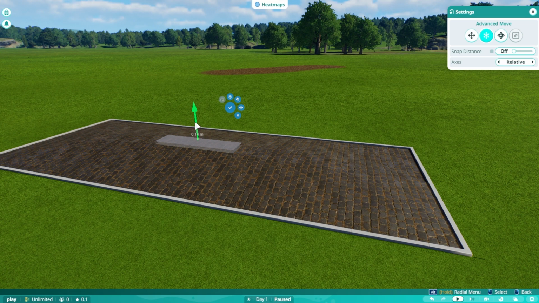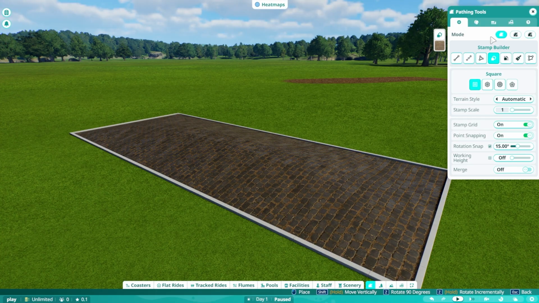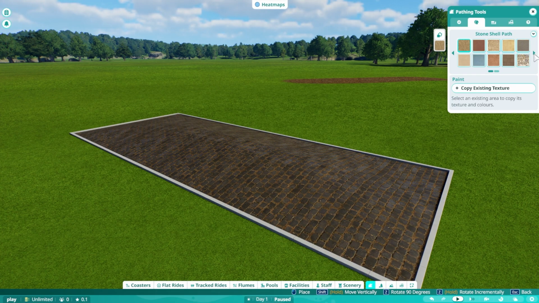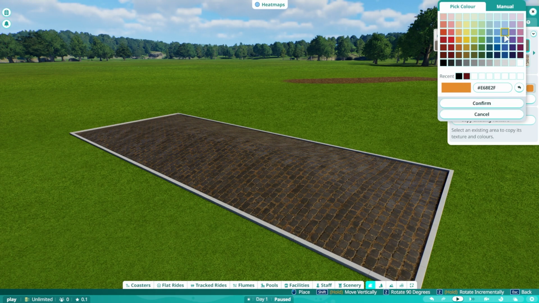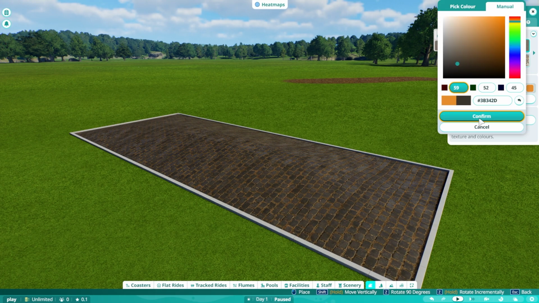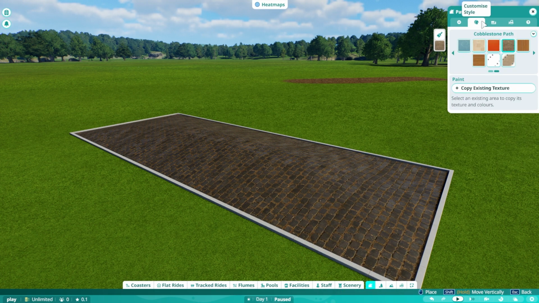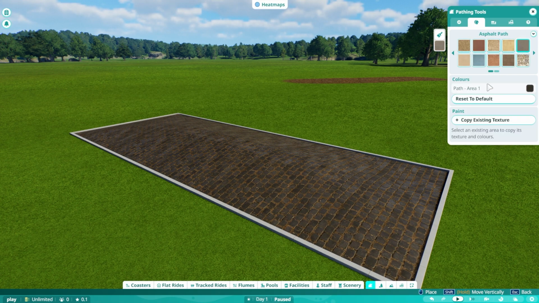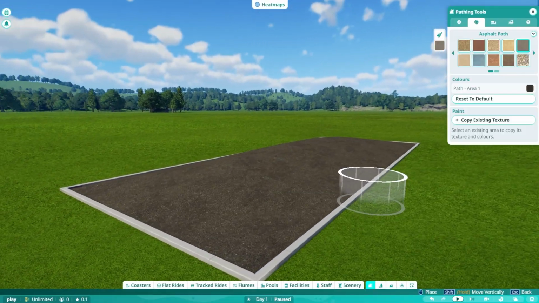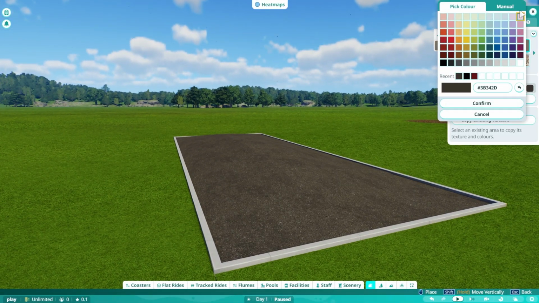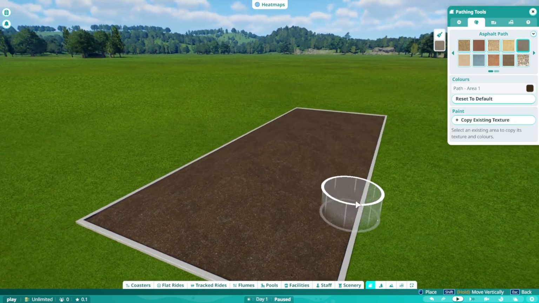Now, this is using a brick technique, so we need to change this texture. So I'm going to come back to the path here, and we've found asphalt and a nice dark brown. Gives it sort of a simulated look. What am I doing? Paint. So sorry, asphalt. Yep, and paint that. And sort of like a dirt texture. I think it works quite well. Maybe a little bit browner, a bit more red in it. All right, something like that.